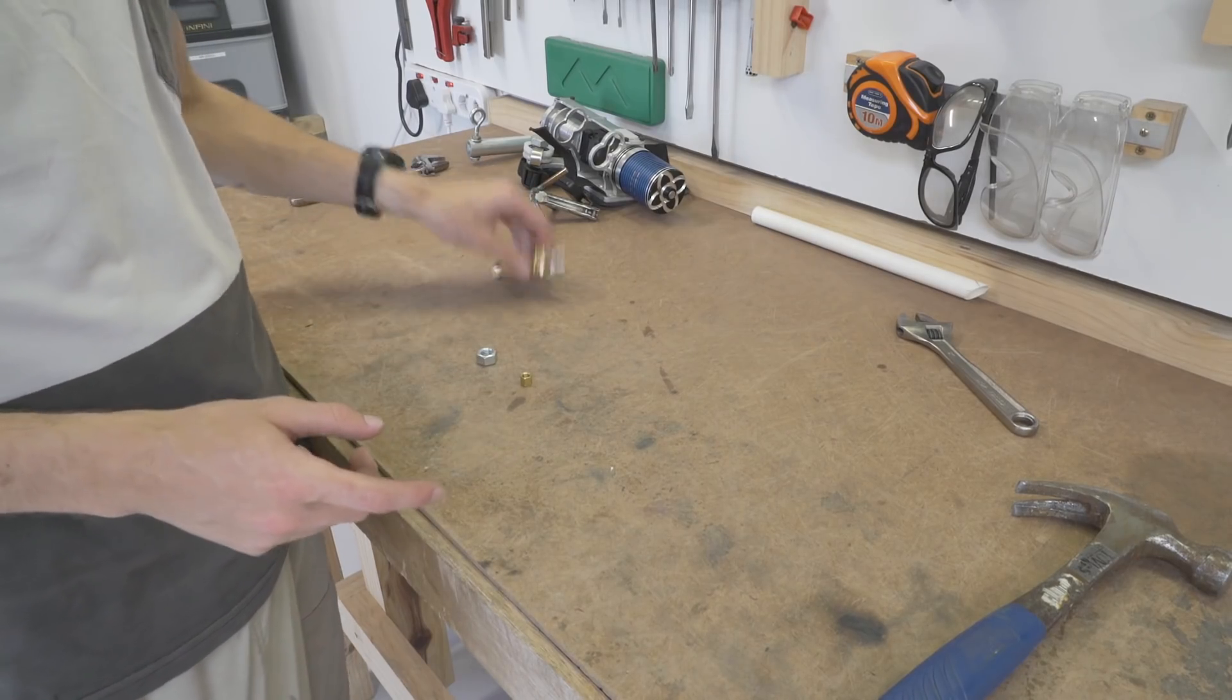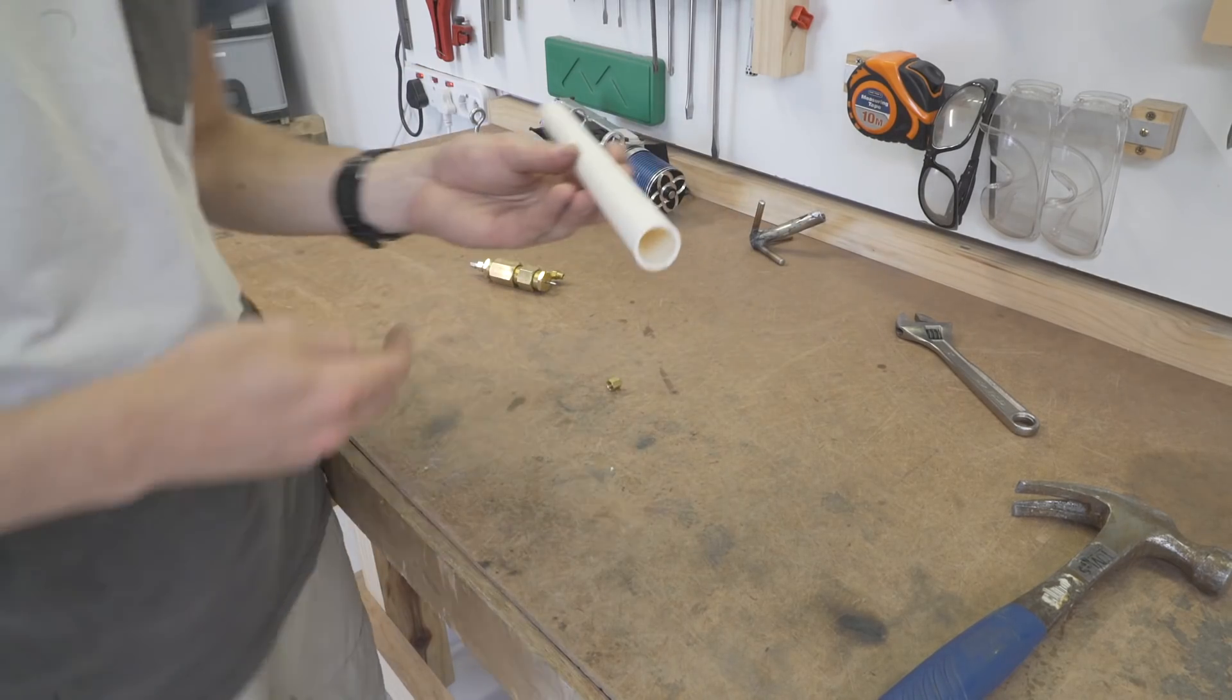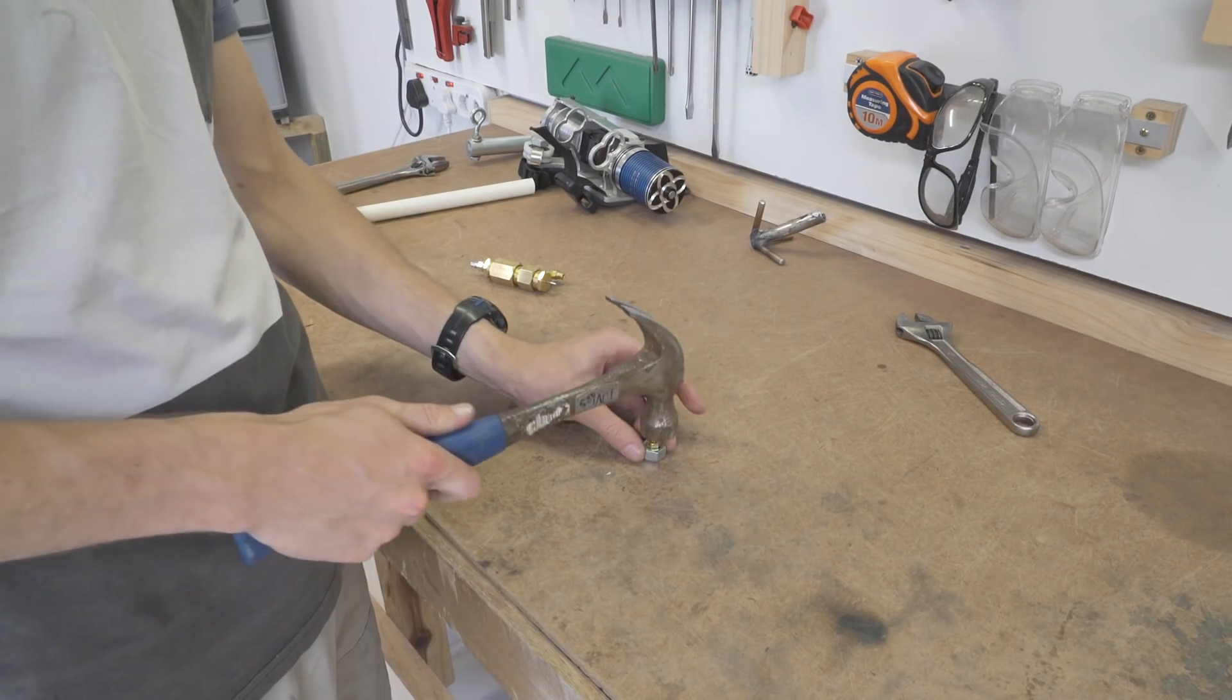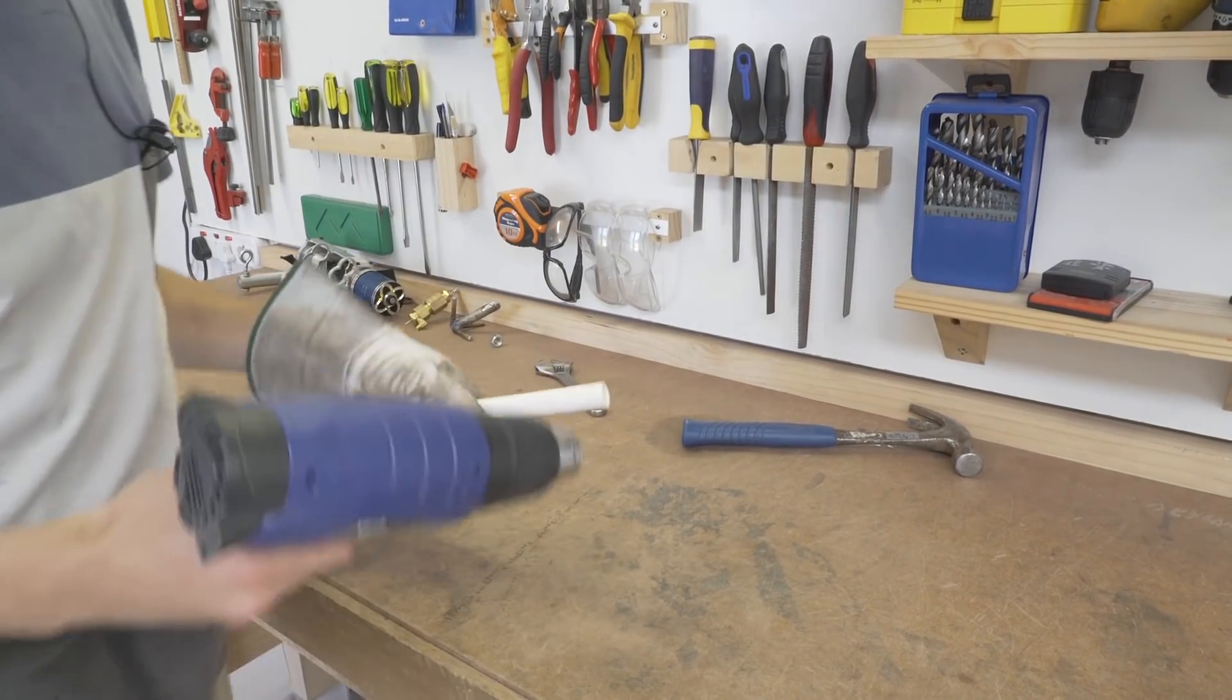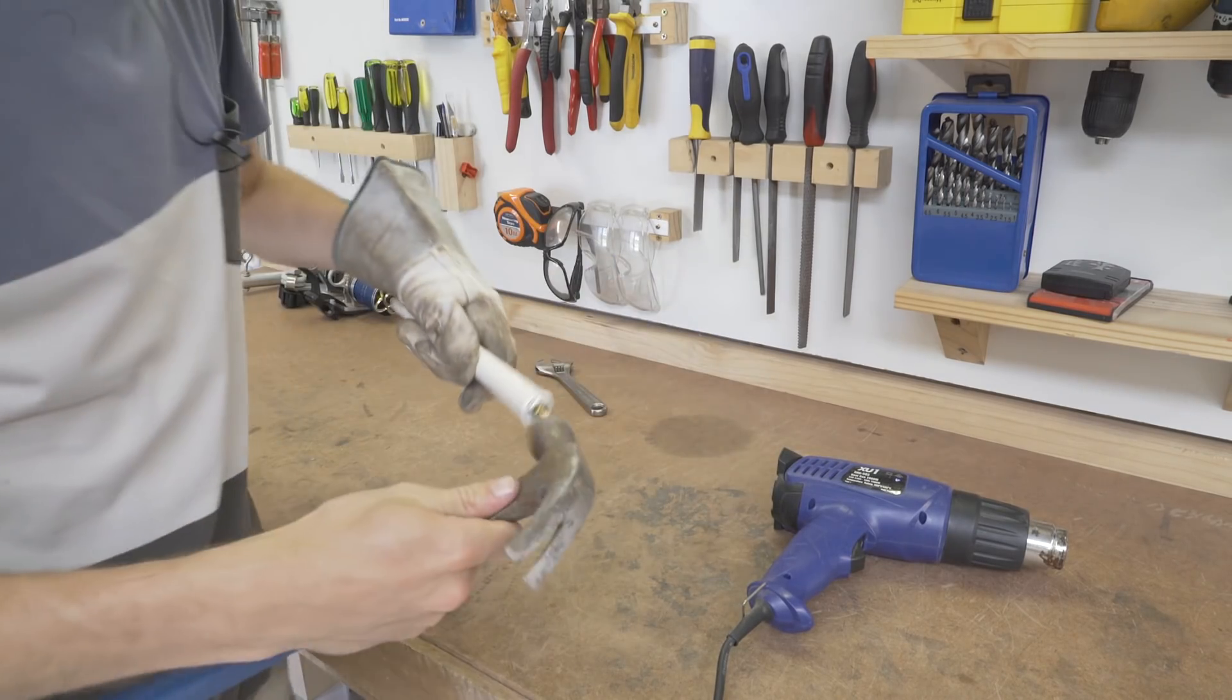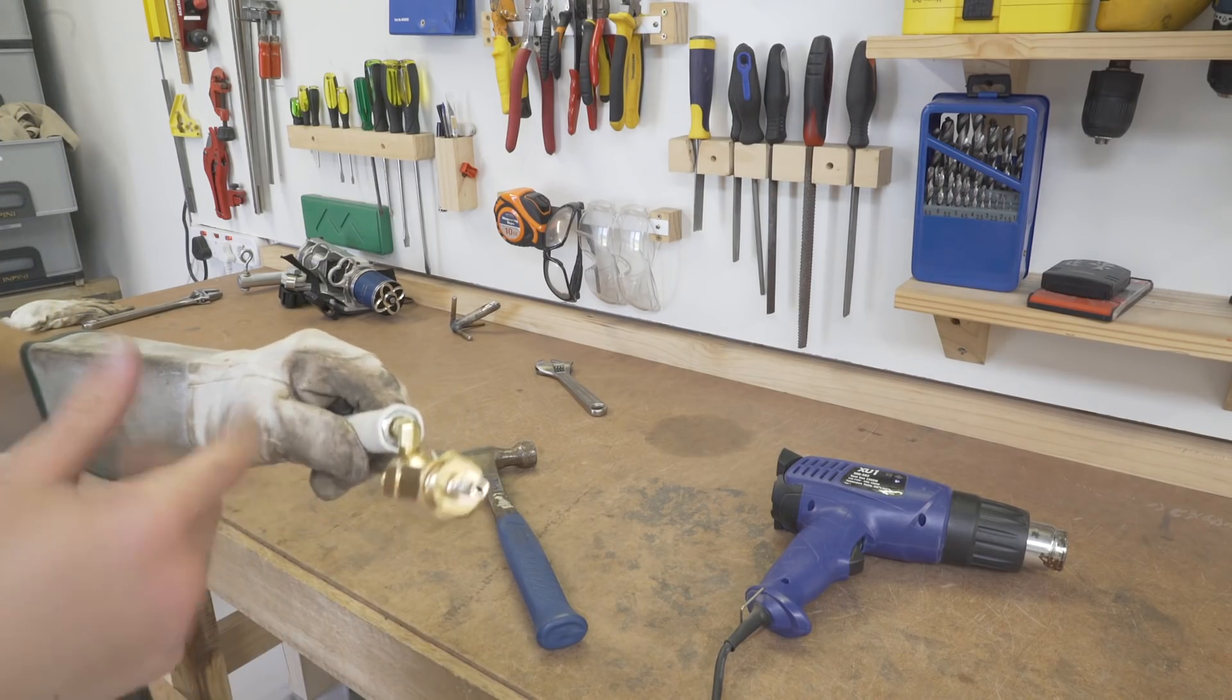So now I have to figure out a way to adapt this elbow I've got into a barrel big enough to fit this grappling hook. I should be able to heat this up with a heat gun and fit this nut perfectly into some PVC pipe. Shout out to Backyard Broer for showing me the magic of PVC. So I hope this will work. Wow, that works well. That was way easier than I expected it would be. Yeah, there you have it. Not too bad at all. I'm just going to have to epoxy up those gaps, but it should work well enough.